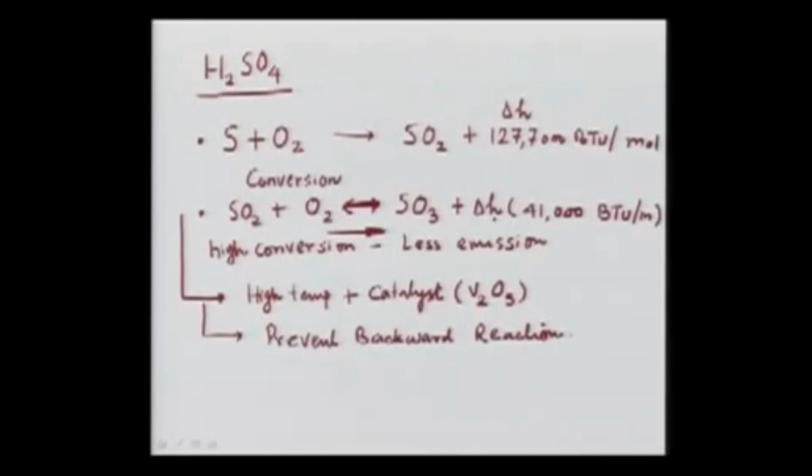And it's not simple actually, it is a challenge. Why? Because on the right hand side, if heat is not removed, you have lots of heat. Which heat am I referring to? I am referring to this heat. So if this heat is not removed, there is a possibility that the equation can go backwards. And if I am not removing the SO3, then also there is a possibility that the reaction can go backward. And once it goes backward, the portion of the SO2 which is not converted into SO3 has no other way but to escape out as pollutant.